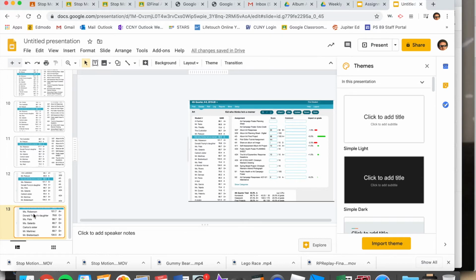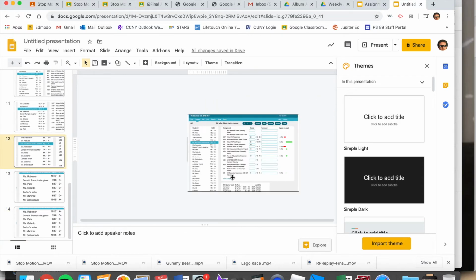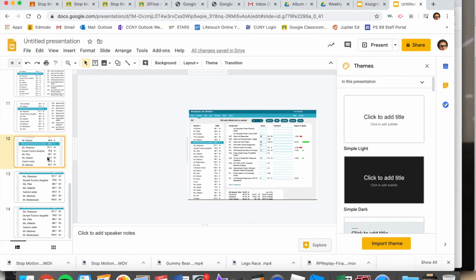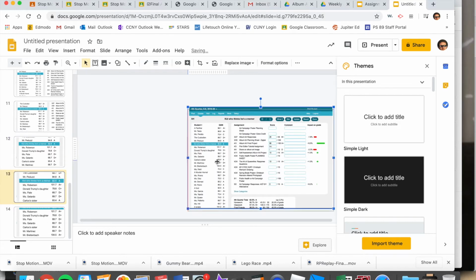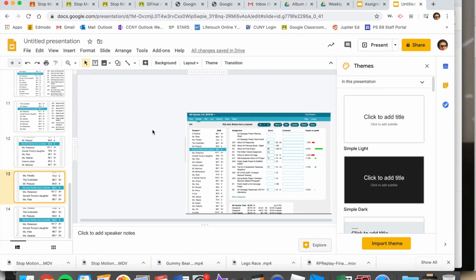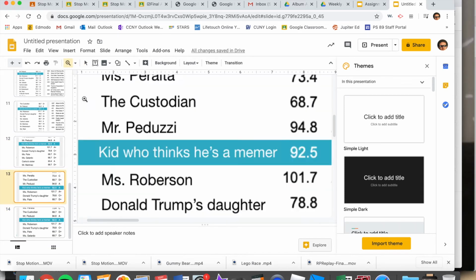So I had to take the frame, one slide. I had to copy and paste it, then make it a little bigger. Copy and paste that, make it a little bigger. Copy and paste that, make it a little bigger. Once you present your screen and flip through them really quickly, it kind of looks like it's zooming in on it. So that's how I did the part where it zooms in on the student's name.